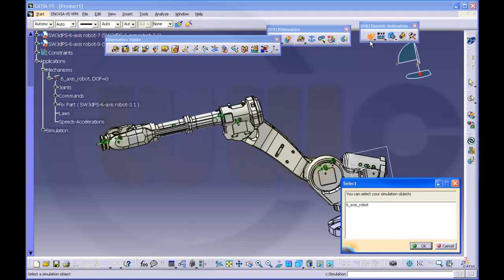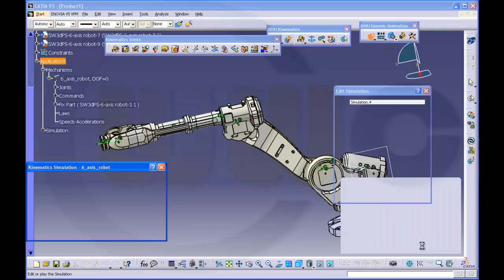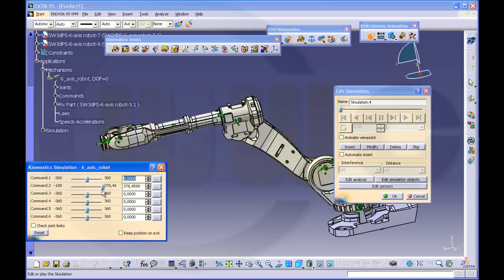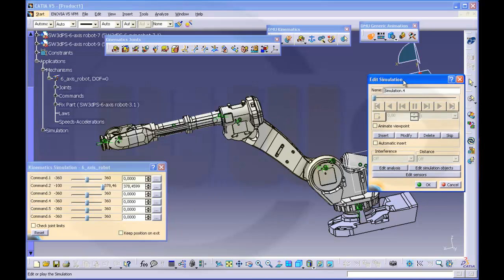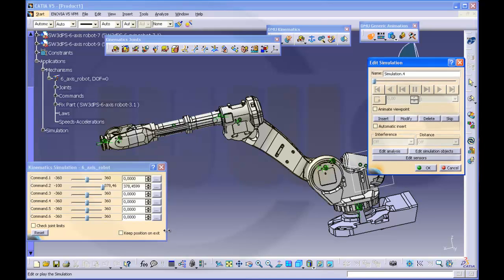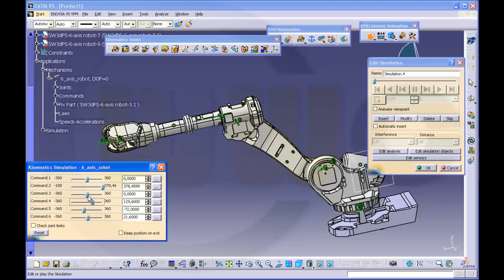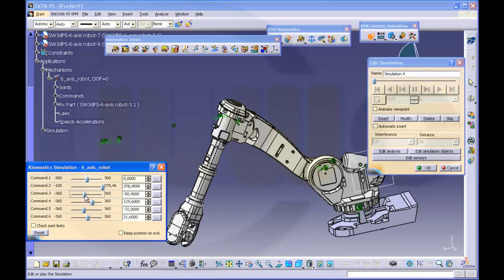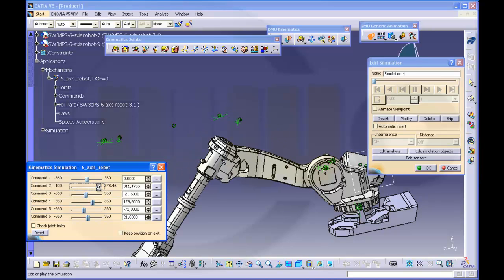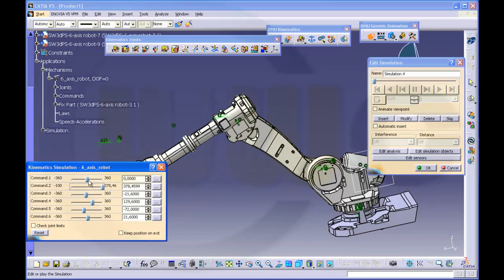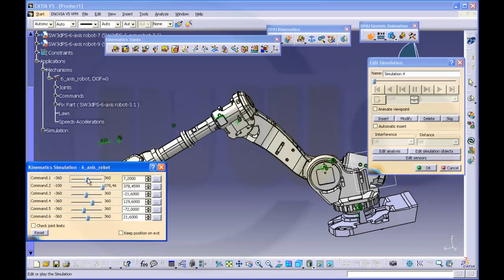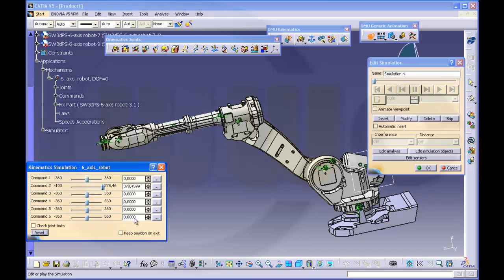Okay. But now it should work and I could control this robot with, I think, six sliders, it's a six axis robot, so there should be six sliders. So take a look, you can move this up and down, you can rotate this one, you can rotate this one, you can change this angle, you can change that angle, and you can rotate the base. So, yeah, it's done.